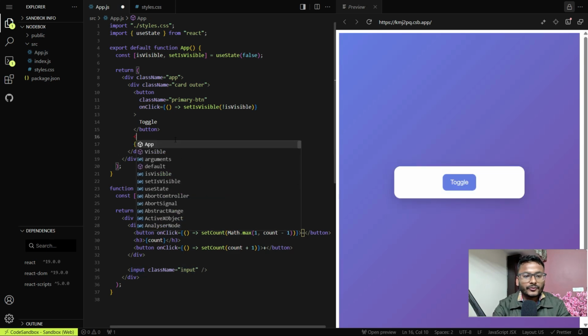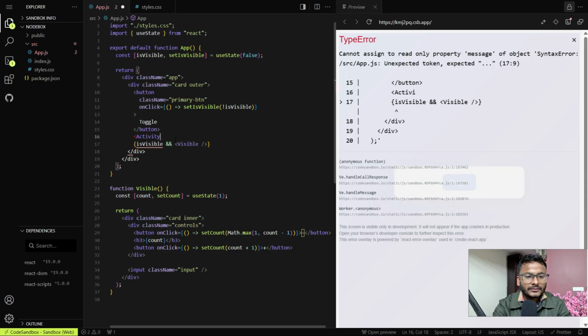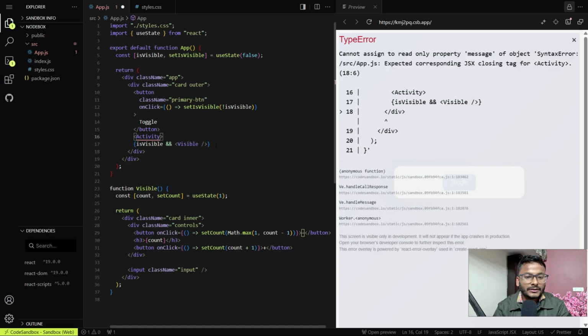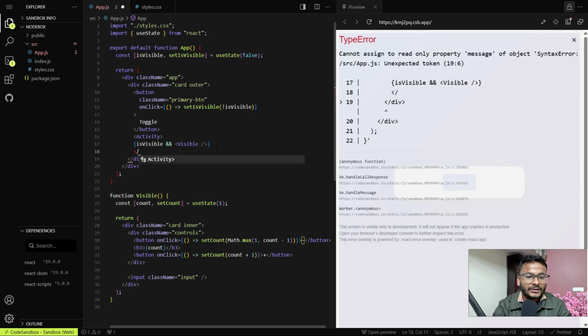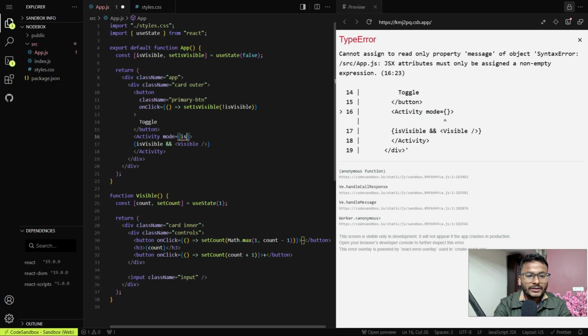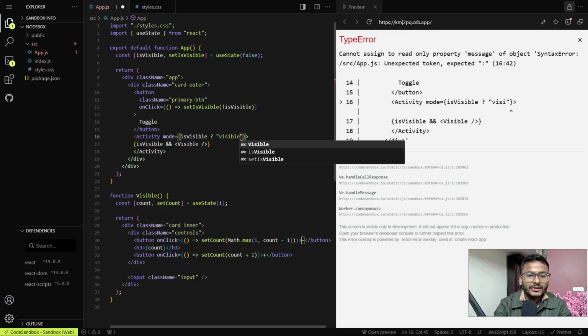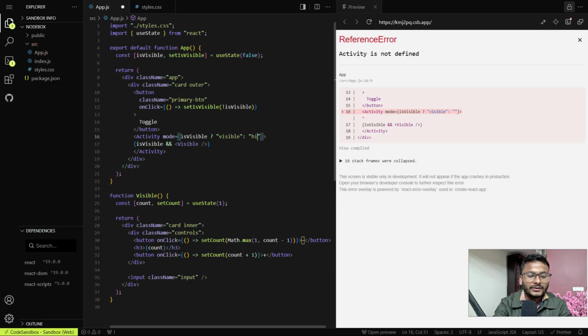Firstly, we have to use the Activity component and wrap it around our component. There is an attribute, mode, that is visible if visible, otherwise hidden.